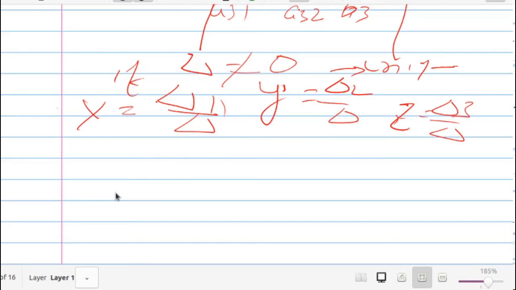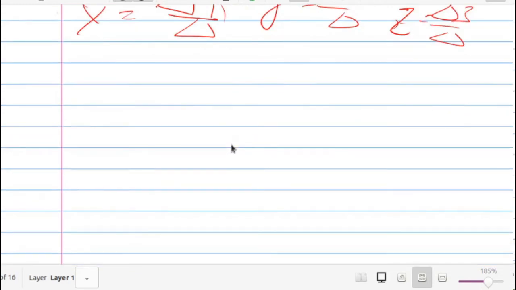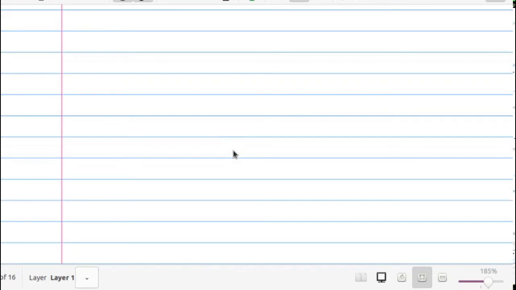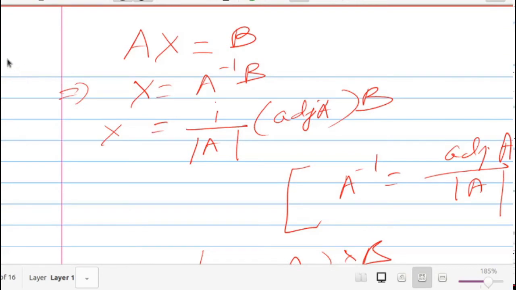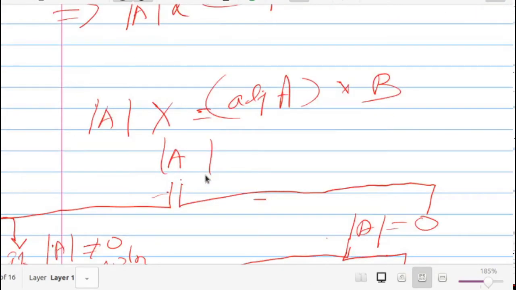Now Cramer's rule also says that if delta is equal to 0, then we have a similar flow chart where it says 2 things.